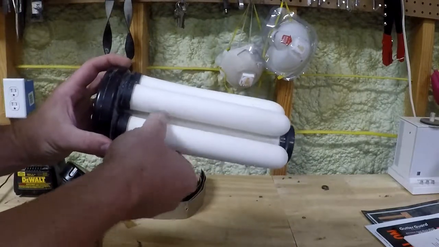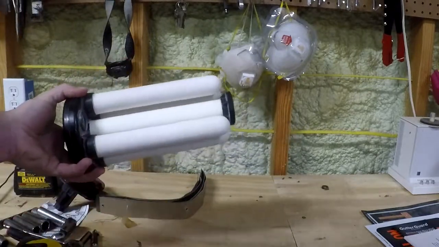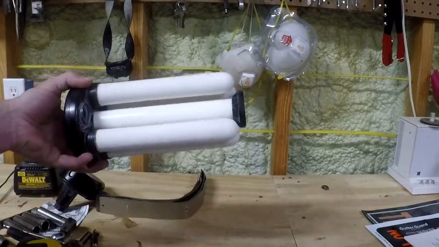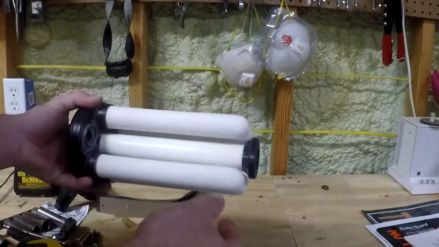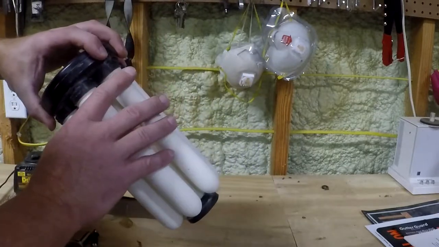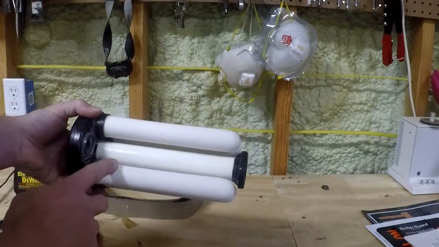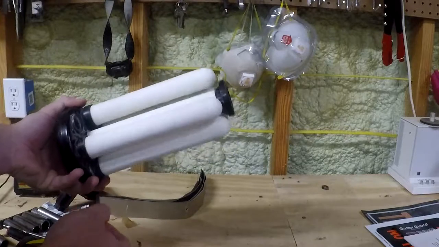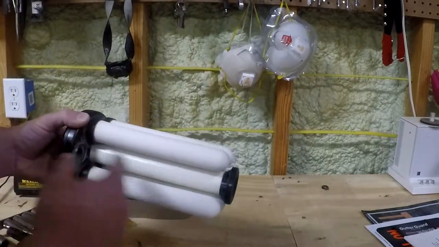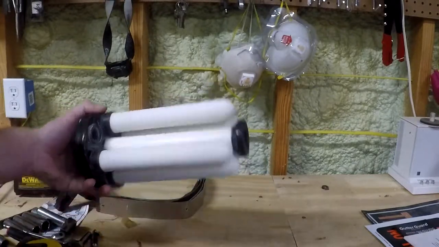So now this I use as a backup. I just take out the five candles, clean them, and then I take one candle out of the other one and clean it and screw it in here. You can order a package of six just like this, but I don't remember seeing the one candle. I ordered a one candle one and it did not fit this. It was for a different style filter, so it ended up being a waste.